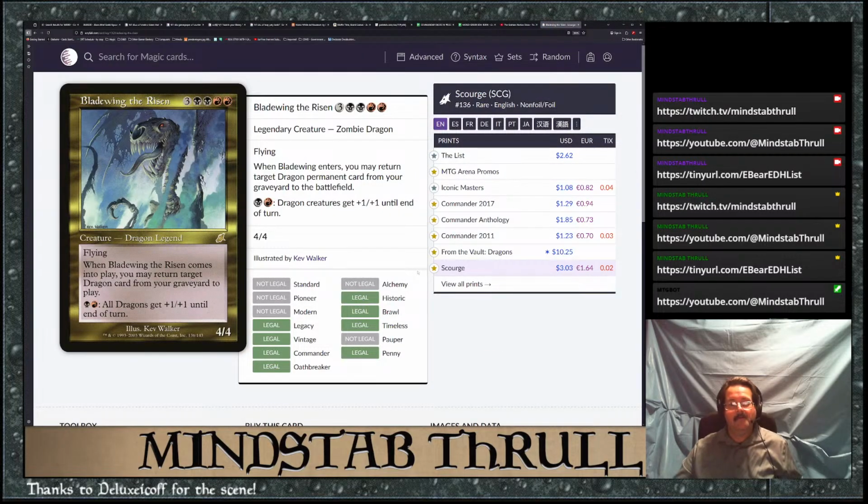Bladewing the Risen. Are you playing with dragons? Are you playing at least Rakdos? Yeah. This can also be a combo piece. This in combination with one of those things that's like whenever a creature comes into play or whenever a creature dies under your control, ping your opponent. Get this to reanimate something that can come into play as a copy of Bladewing. And so you just infinitely loop them.